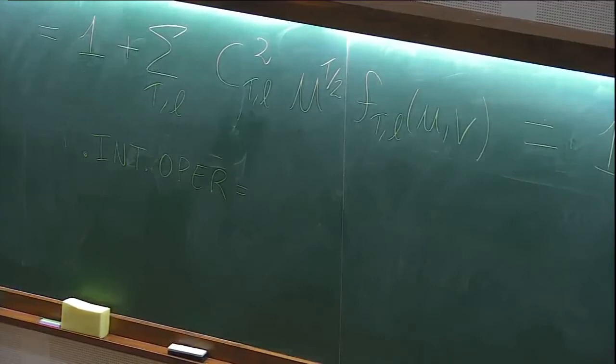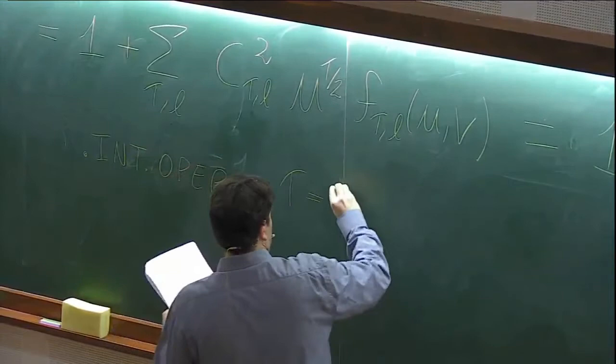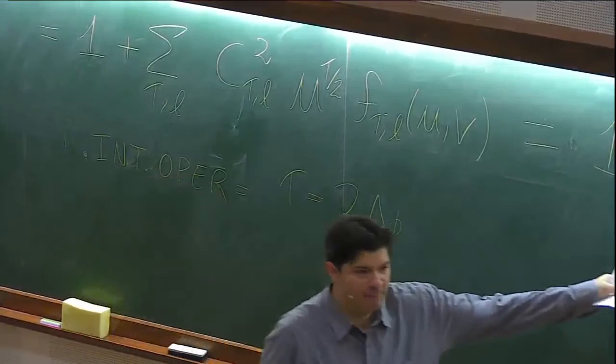Absolutely, 2 delta phi. Good. So the tau has to be 2 delta phi. Now, if you pick tau equals 2 delta phi, you will see that you can reproduce this u to the delta phi, and you are very excited. But then you will see that there is a u to the delta phi plus 1 that you need to get rid of, because it arises from this.